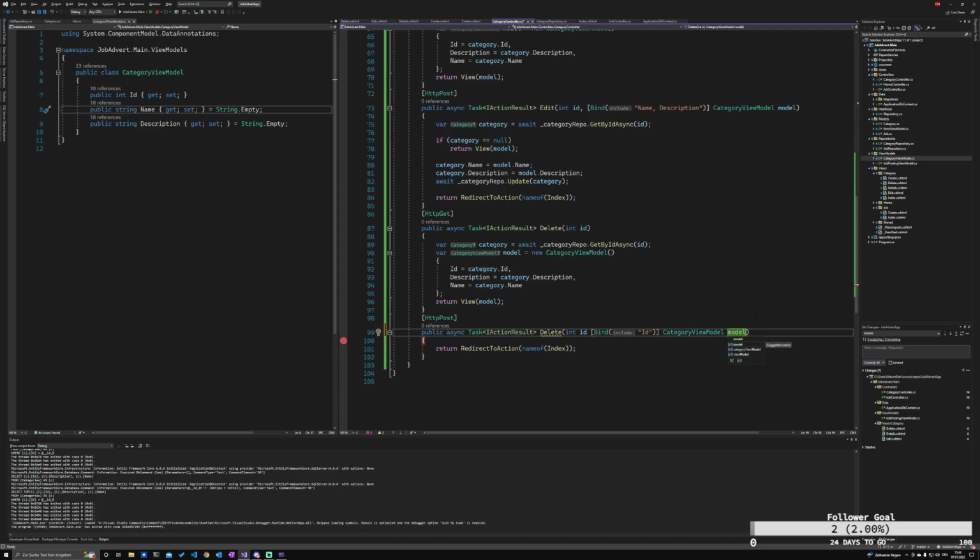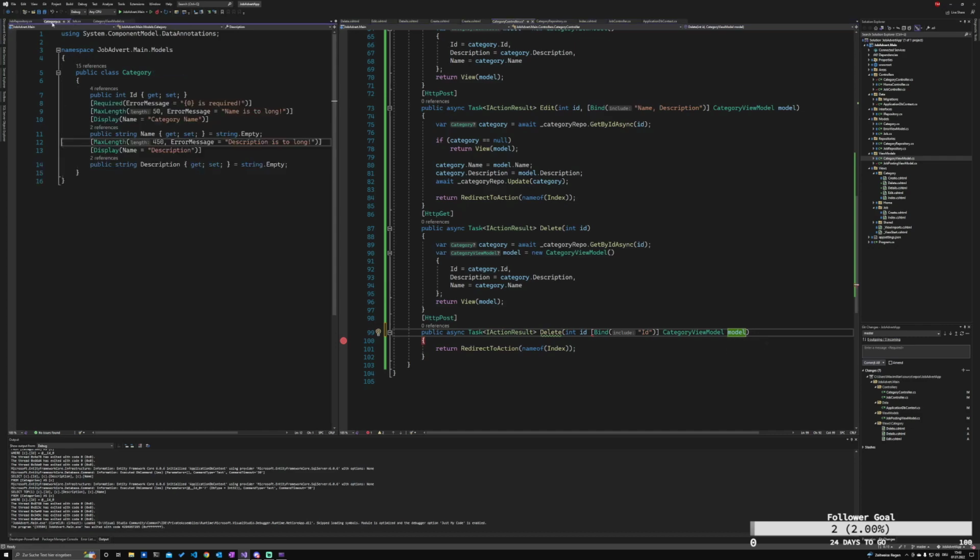But easier, we can actually bind the real category like this, the ID, we can bind the name, and we can bind the description, and we just do it like this.